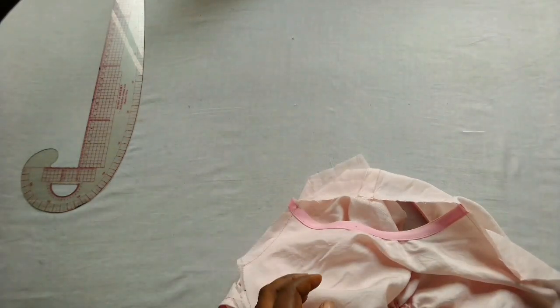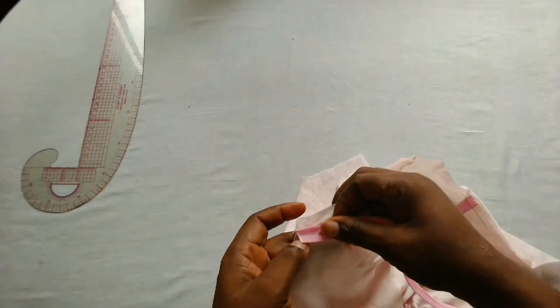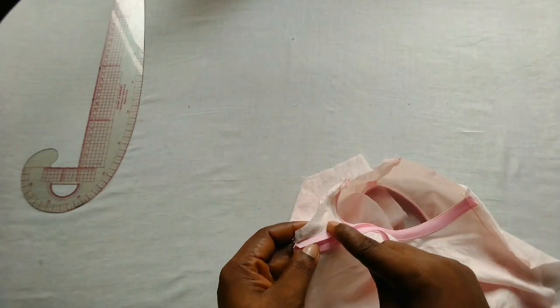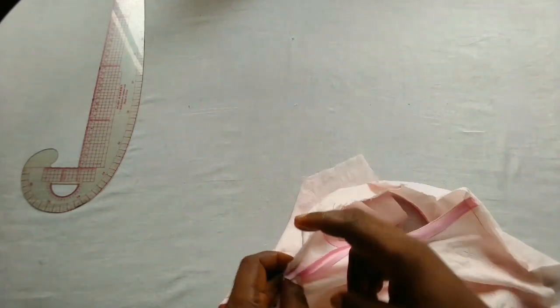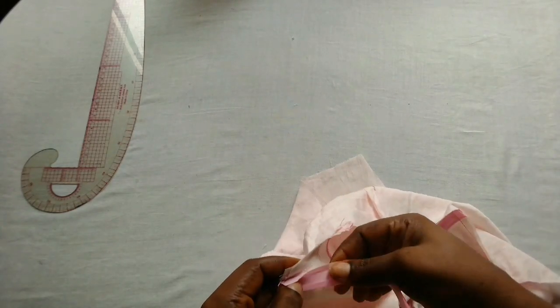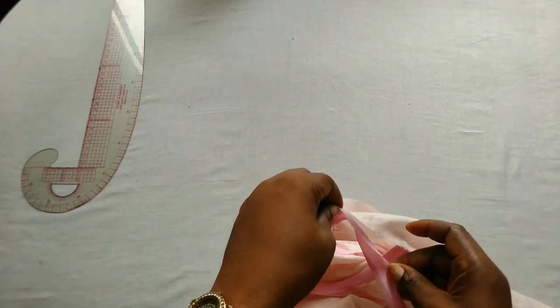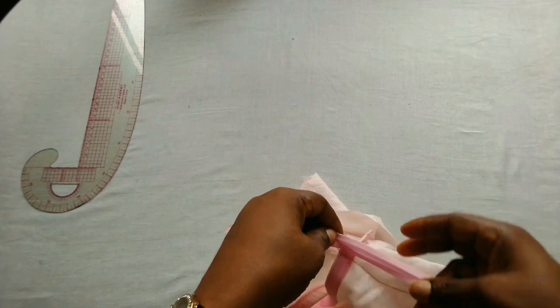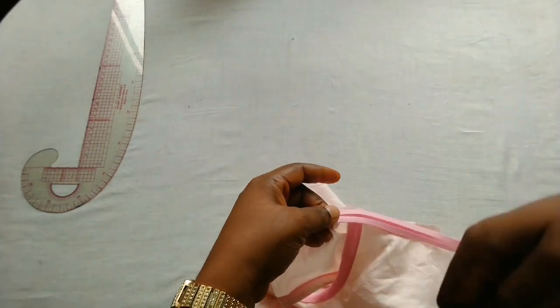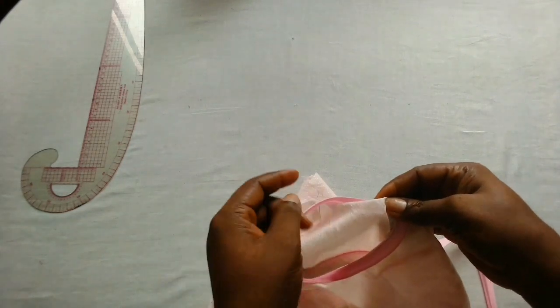Like I said, I'll be using it to turn it inside, and I'll be using it as my lining. So I'm going to sew exactly on this line, so that by the time you turn it over, this line will not be visible. So I'll just sew it that way. I'll just follow it as it is and sew it till I get to this other end, and then I'm going to turn it inside and then sew it very well.